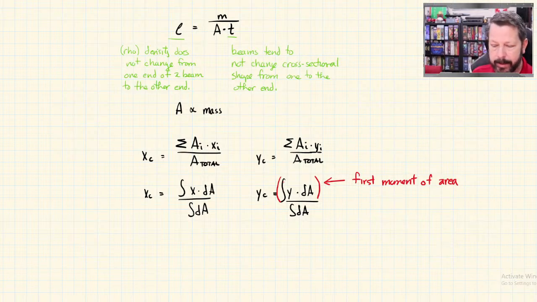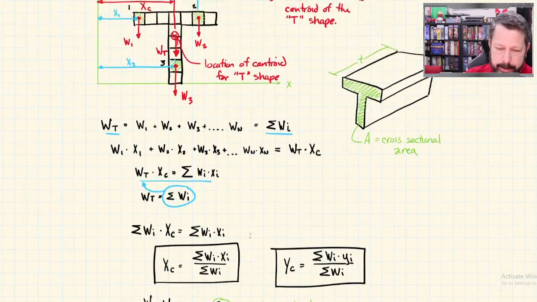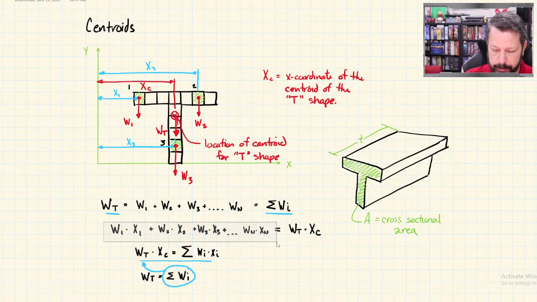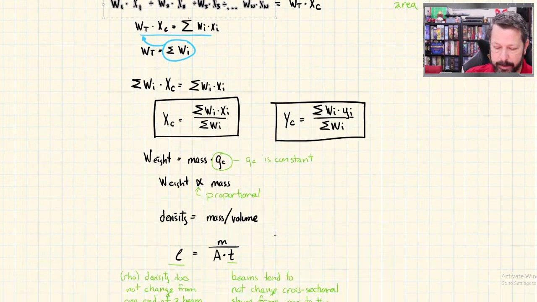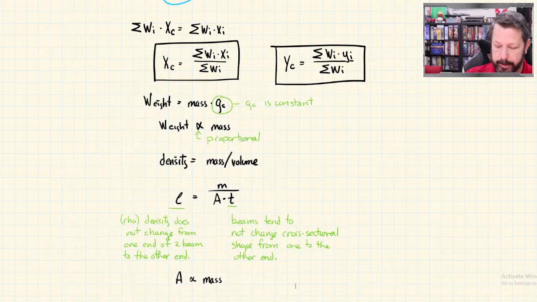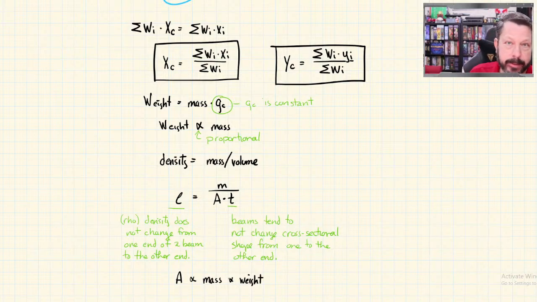First, because the y or the x, whichever one I'm talking about, has an exponent of 1, right? There's only 1 here. There is a second moment of area that we'll do later. It is a moment because way back here, when we started doing this, we were summing moments. We had a weight times the distance. So that's the moment part. And then of area, because we went through this process where area is proportional to mass, and from this previous one, mass is proportional to weight. So instead of dealing with the weight or the mass, we're dealing directly with the area.